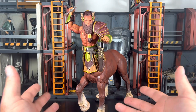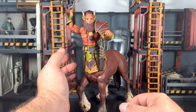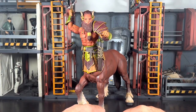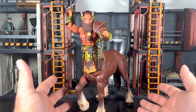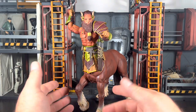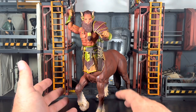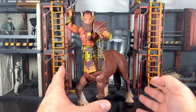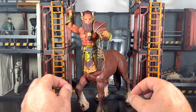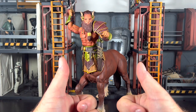But this might actually be how I have him posed. He looks menacing. He looks heroic. He looks the part. And I really do like this figure quite a bit. I like that the legs can kind of stick outward. I love the power stance that you get in the back. It's almost like creating a tripod if you want to get his leg to rear up a little bit. So I do love that. I love the hinges on him. I think the articulation for the horse body itself is absolutely stunning. That's why I'm going with the two thumbs up here.